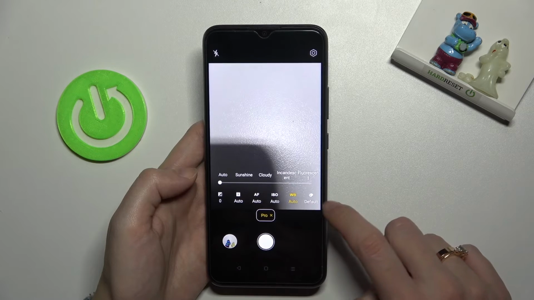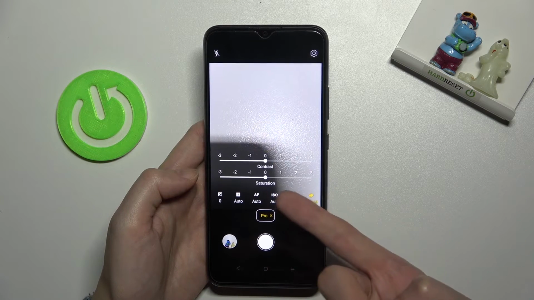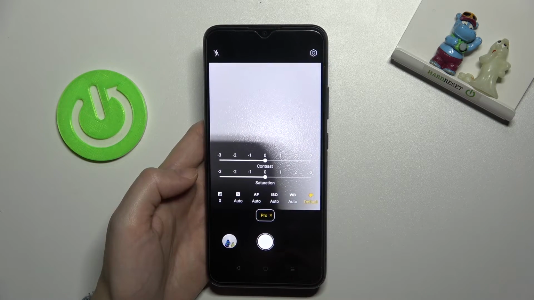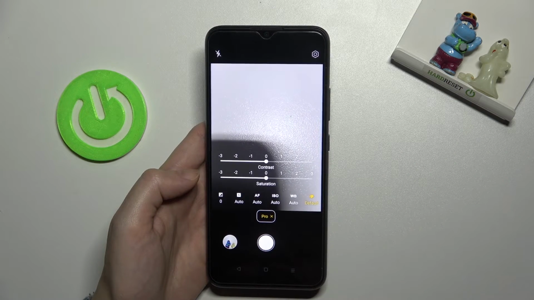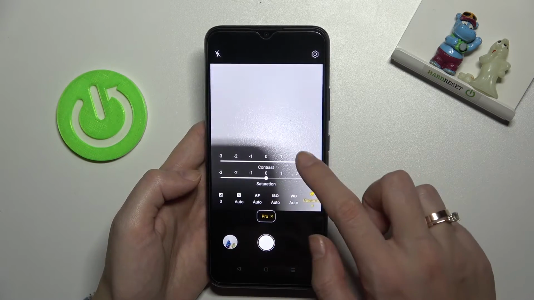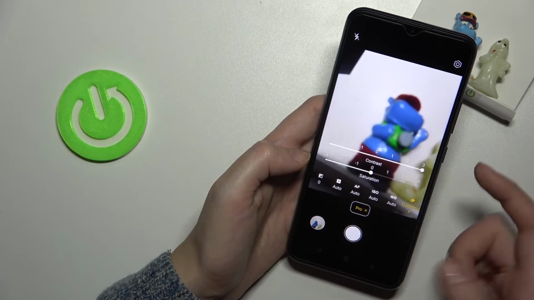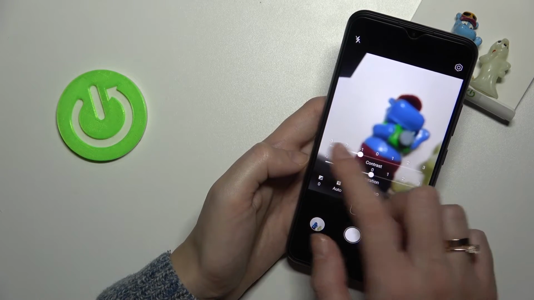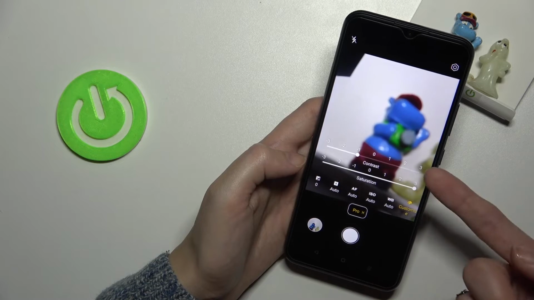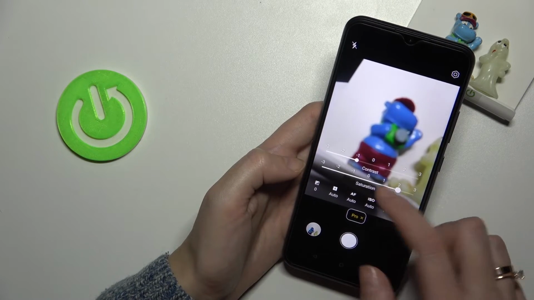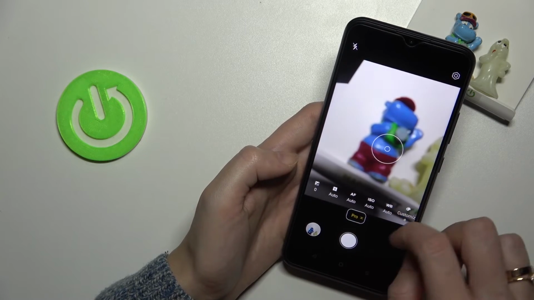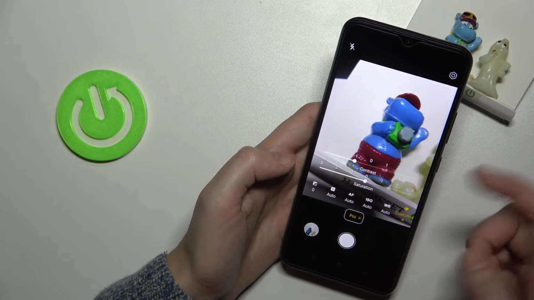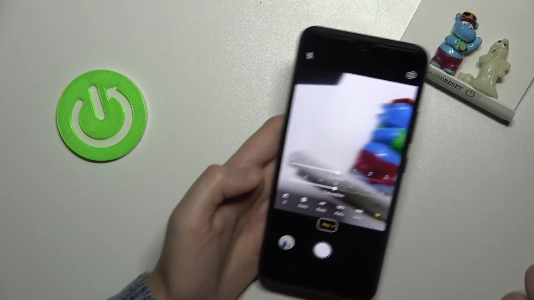And let's move to the next option, default settings. Here we have two sliders. I think this is also useful because usually these two parameters we can adjust after taking the photo, not before. Here we get access to contrast and we can make our picture more contrasted or less contrasted. And we can also make it more saturated or less saturated, to go back to kind of a black and white photo. And this is how to use them.